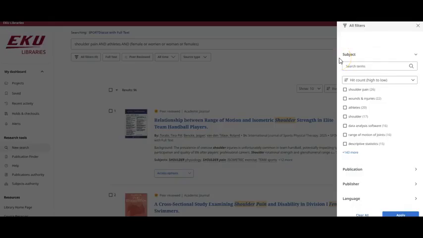Subject tags can be especially useful when you get results in the hundreds of thousands, because sometimes you can see a more focused topic within these subject tags that better represents your research interests. For example, if you notice this subject tag, range of motion of joints, and realize that's what you were really looking for, you can simply click the box next to that term to narrow your search results down to only those looking at that aspect of shoulder pain. Be careful using this limiter, though. You may accidentally weed out great articles without meaning to.